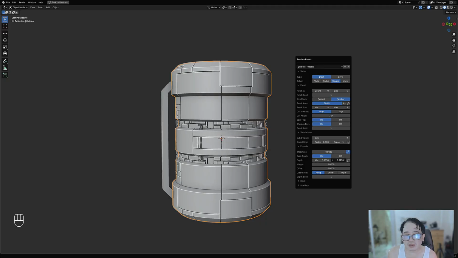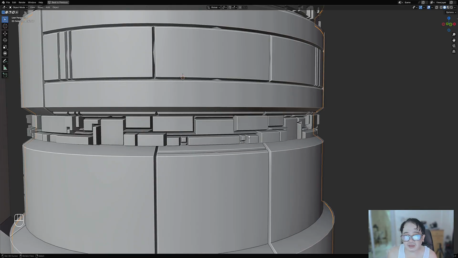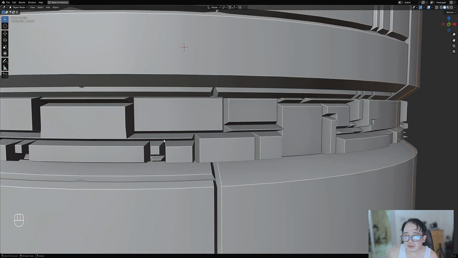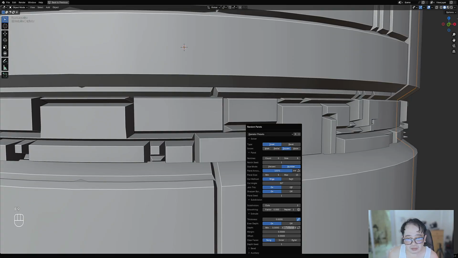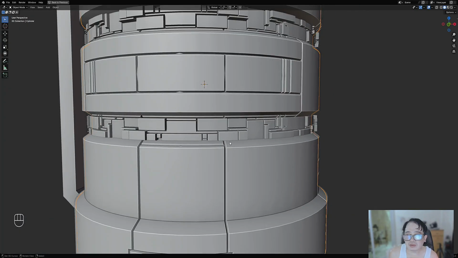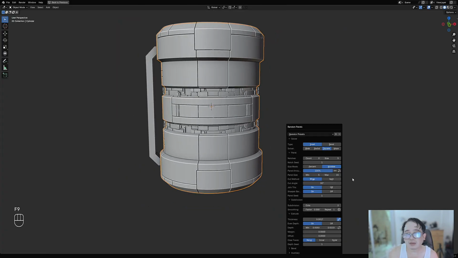And then play around with the depth value. And let's try and fix this geometry here. So that will be the thickness. And then set the even depth to on.